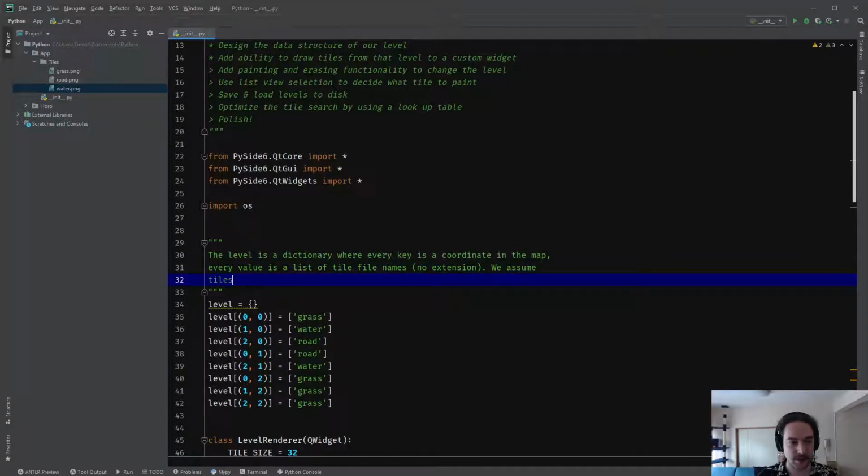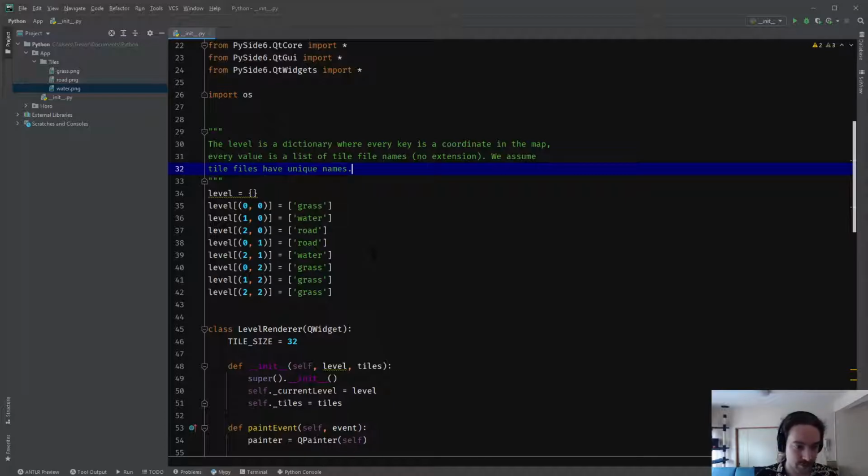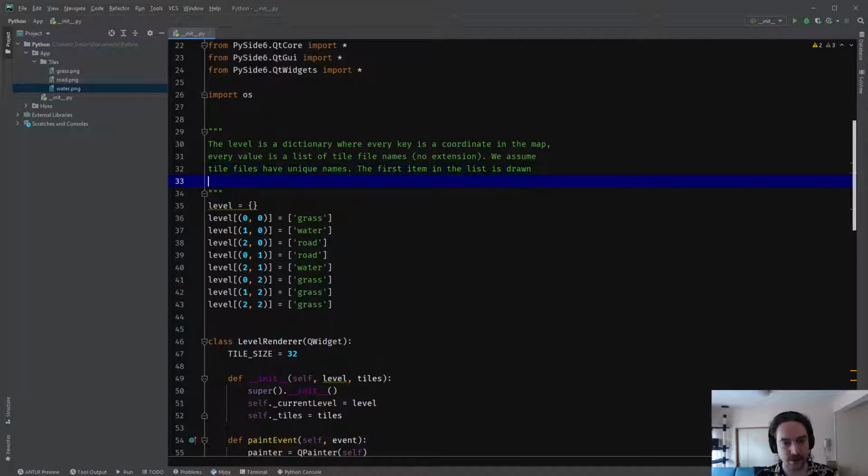Assume tile files have unique names. The first item in the list is drawn on the bottom layer, so stacking objects happens naturally. Let's put it like that.